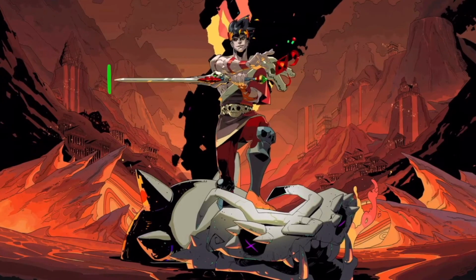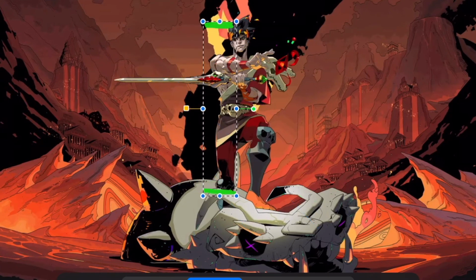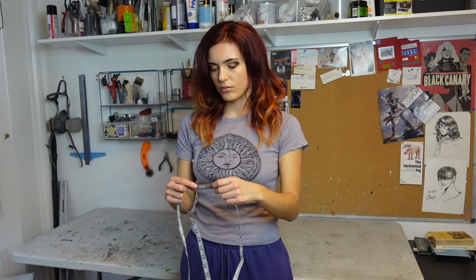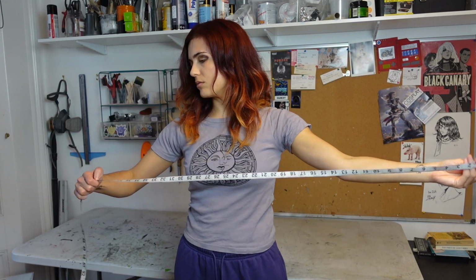To judge how big the prop should be, I find a full body image of Zagreus holding the blade and roughly mark out how long the sword is compared to his body. By doing this, I can see that the sword goes from Zagreus' head to his knees. I then see what that measurement is on my body, so it'll be in proportion to my height. So my Stygian Blade is going to be about 44 inches long.